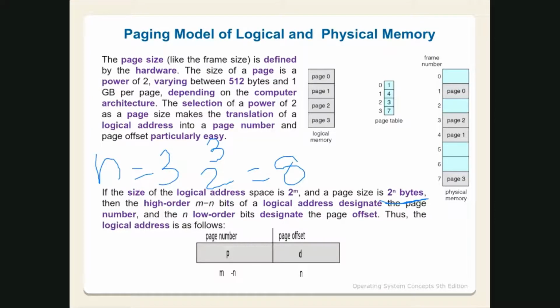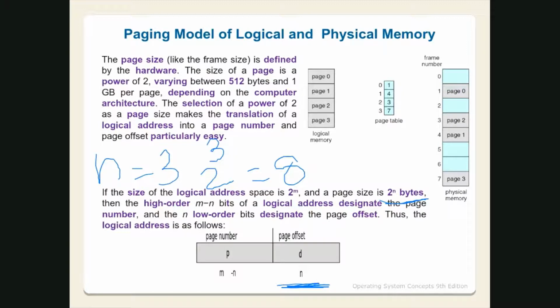So when I say 8 bytes, what this 8 talks about is the page size. It means I can have 8 bytes in that page. That's the idea of 8. So this 8 is the page size, n is still 3, and 2 power n is 8. For example, 8 means it starts from 0 to 7.